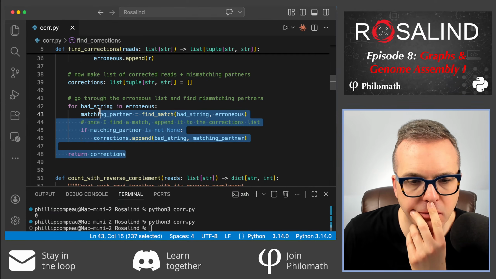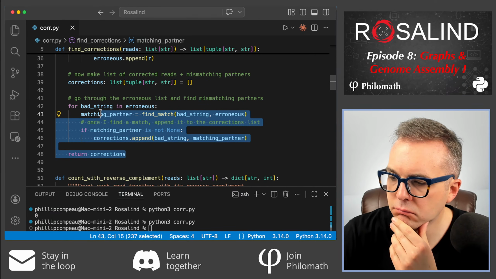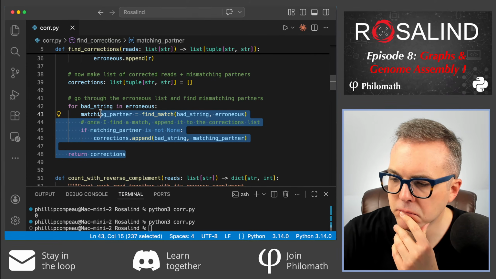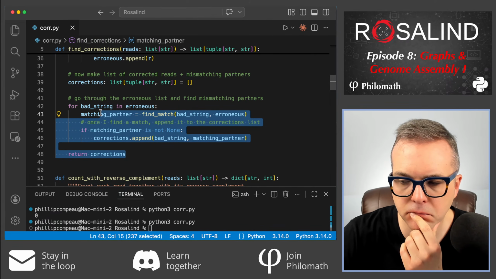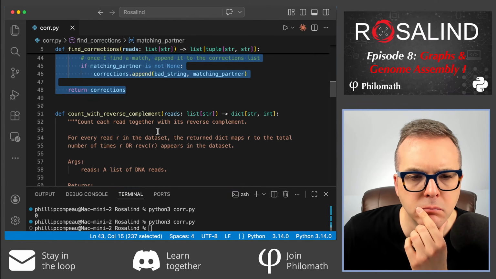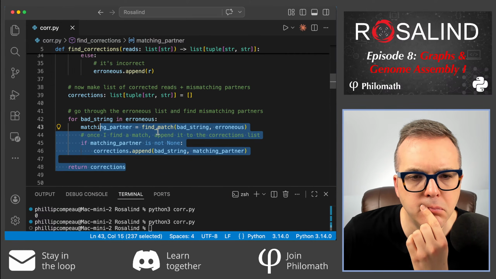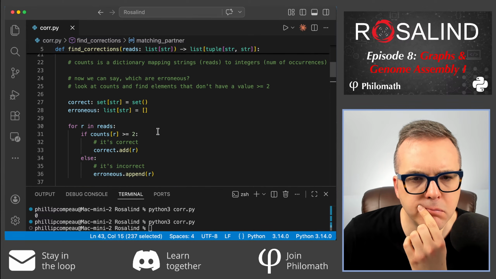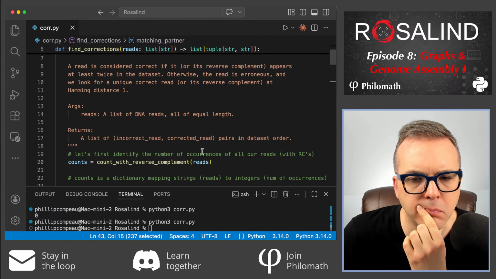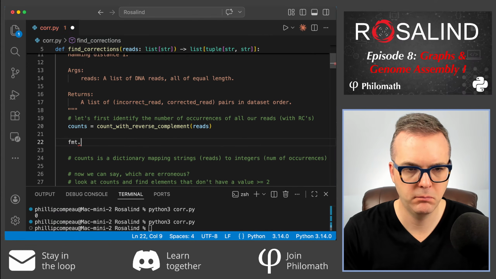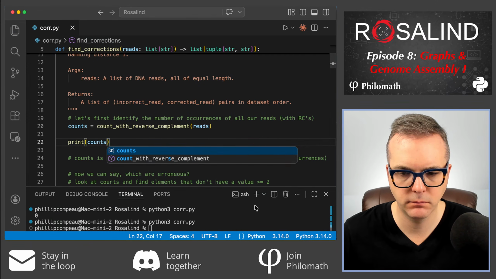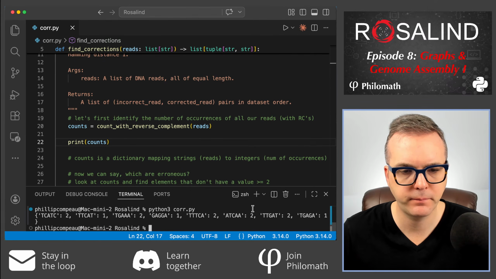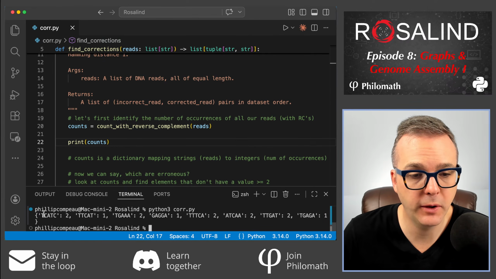This thing looks okay here. I'm in the wrong language here. Print counts. See what happens. Okay, so this looks pretty good.